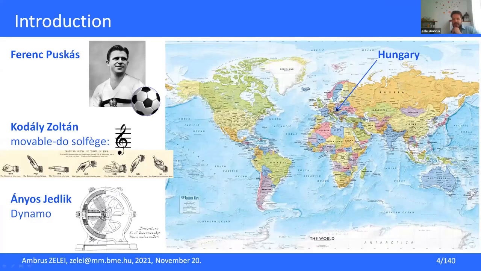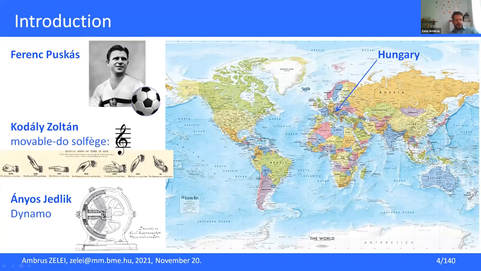So I'm sitting in Hungary right now, not in the middle of Europe, maybe it's a little bit Eastern Europe. And you may know Hungary from the famous football player, Ferenc Puskás. I don't know if you're familiar with him or not, but he was very famous, and his team was also very successful in the middle of the 19th century.